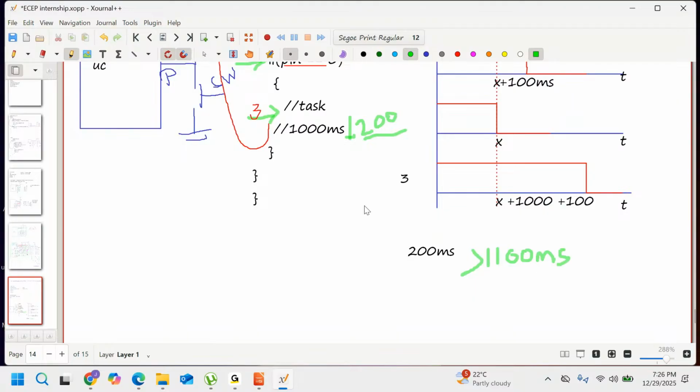Then only will my switch get detected. If I press it only for 200 milliseconds, it won't get detected.